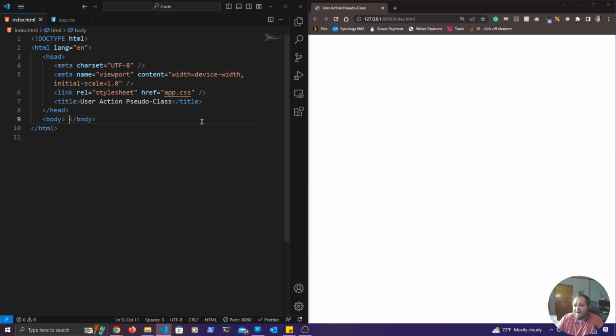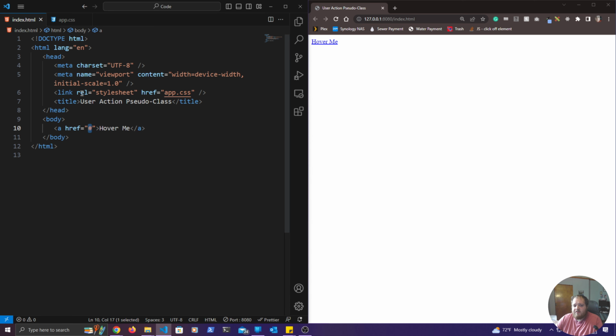So let's take a look at the very first one, the hover pseudo-class. Now a hover pseudo-class is applied whenever a user hovers over an element, doesn't click on it, just hovers over it with a mouse. So as you can see here, I've got an anchor tag here and it just doesn't go anywhere. But whenever I hover over top of it, you can see that the mouse cursor changes to this pointer, and that's to denote that you're supposed to be clicking on it, and that is what's considered a hover pseudo-class.